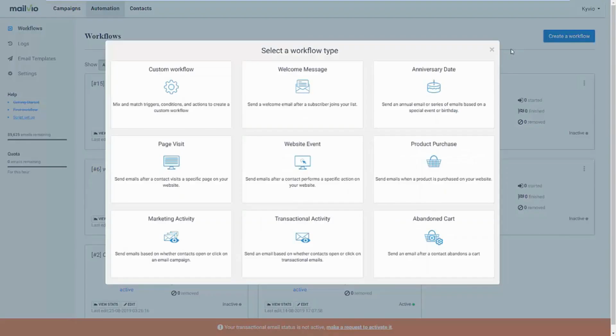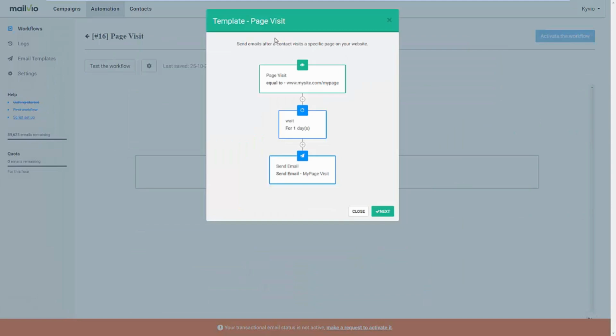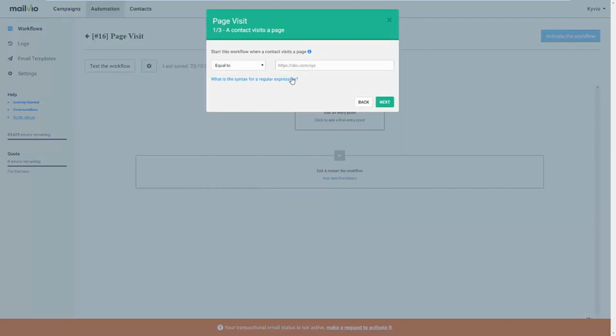So if you think about automation as not just when someone signs up, you send them an email, but a bit more elaborate, then all of this will make sense. So we have a few different custom automations that you can work with. Let's say if I want to do page visit automation. So let's go ahead and use this workflow, and we can edit this further along as we go as well. So there we are. So in this template for page visit, whenever someone visits a page, then I can wait for an hour, a day, a couple of days, and then send them a follow-up email. So this is the basic template. So let's go with this for now.